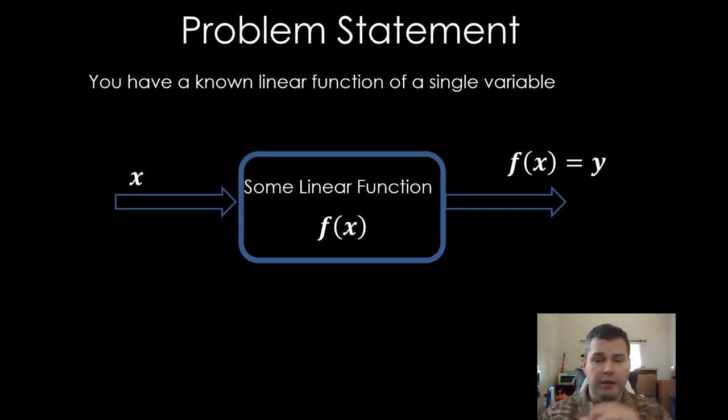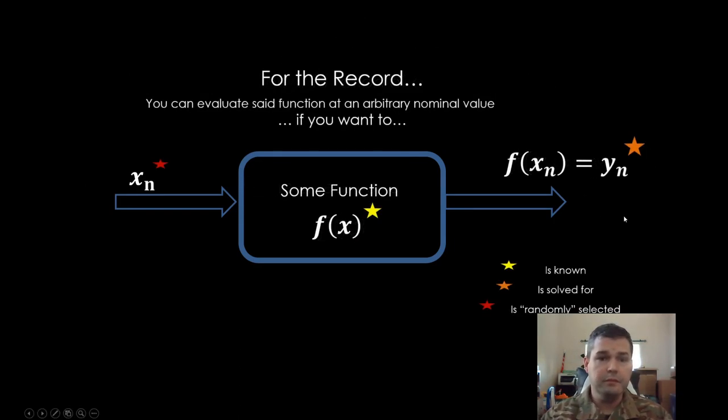Here's the problem statement you're used to from high school calculus. You have some linear function. You put in an X and you can get out an f(X) or a Y as we call it. We can put any randomly selected X in, evaluate f(X), and compute the Y corresponding to that X. Any at all. Seven, we put it into a linear function, forty-two, no problem, pi.